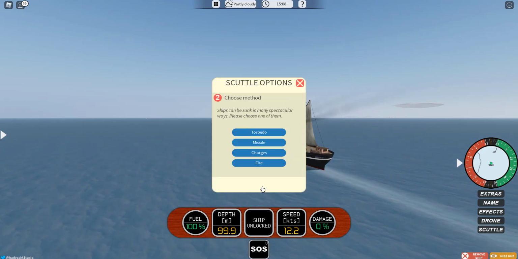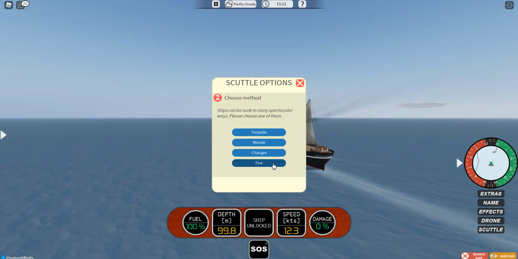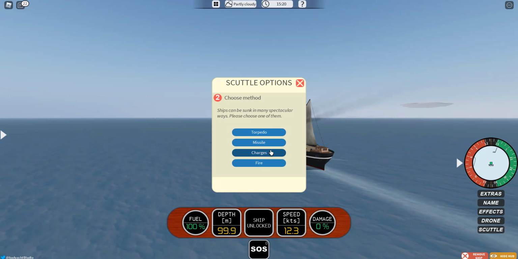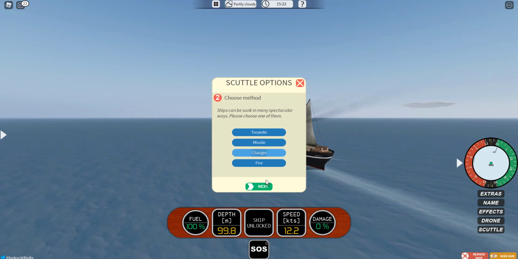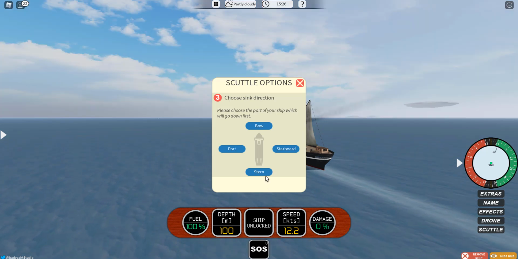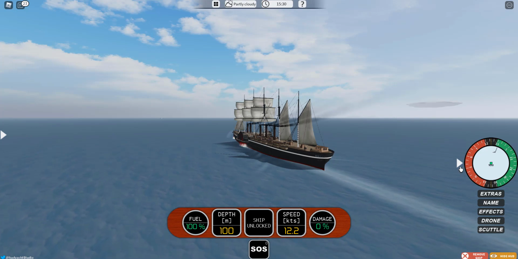So, yep, Great Eastern, and now we have our multiple options here. We've done fire and that bow sinking, and we've done torpedoes. Why not have some charges? That seems interesting. Let's see what happens here. So, let's go to next, and maybe we should have this thing roll over to, let's say, port. There we go, and scuttle. Let's see what happens here.